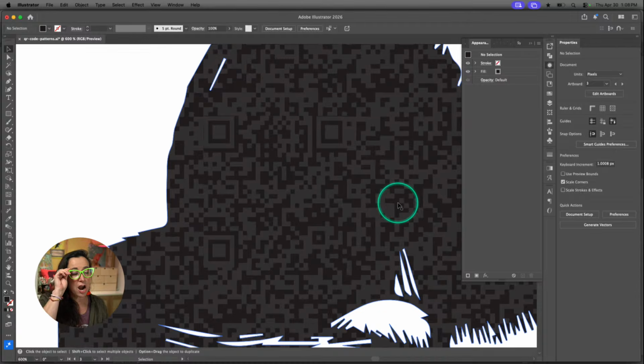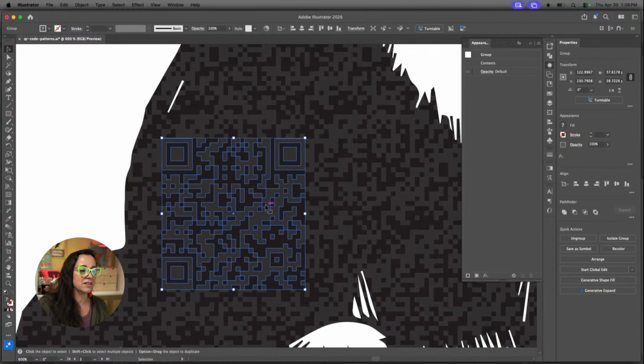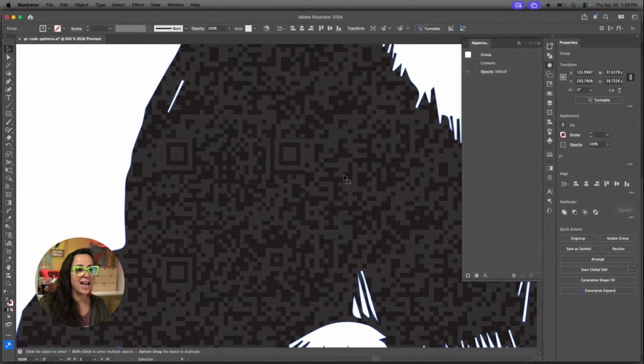And you should know that you can also scale the pattern in your artwork. What I did was, when I put the pattern in here and got the QR code where I wanted it, I scaled the pattern so that it visually fits with the QR code.